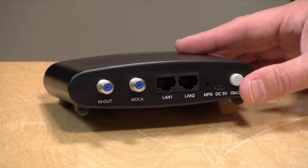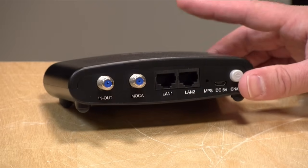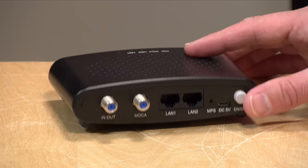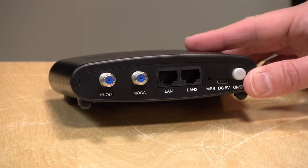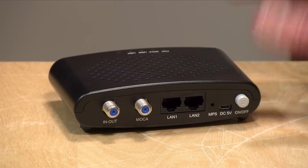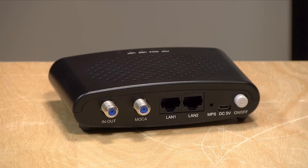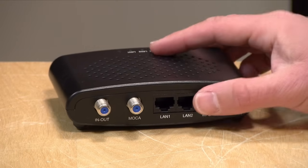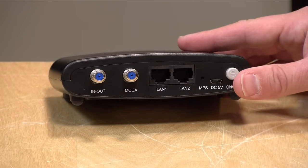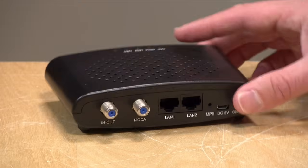One of the cool things about MoCA is that it is a standard. So if you bought a couple of GoCoax boxes, and then a few months later they're out of stock and you get a Translight, they'll all talk to each other because they support the same underlying standard. MoCA is also backwards compatible with previous versions — MoCA 1.0 ran at 100 megabits per second, and those boxes will talk to the new ones that run at 2.5 gigabits per second, no problem. So you don't have to throw out old stuff if it's working. These also work really well for wireless backhaul — you could get a Wi-Fi extender, plug it into one of the Ethernet jacks here, and have its data go back and forth over MoCA, which will be a much faster backhaul than relying upon mesh wireless.